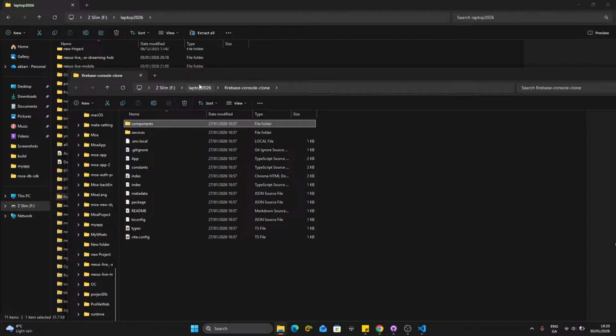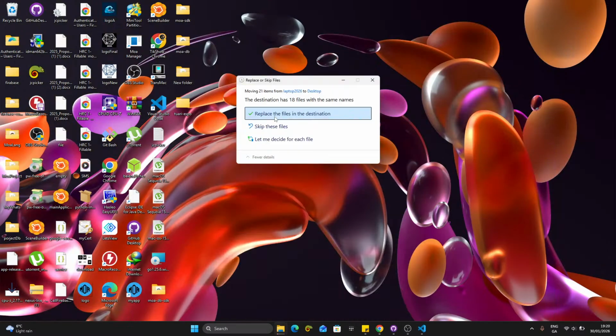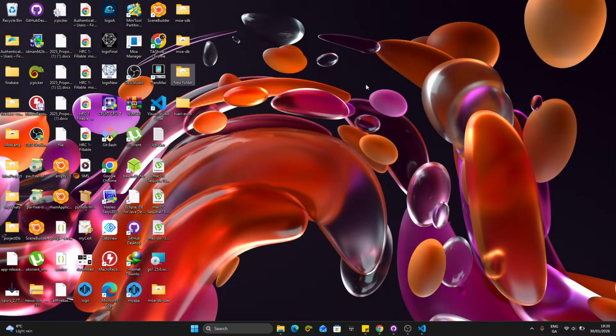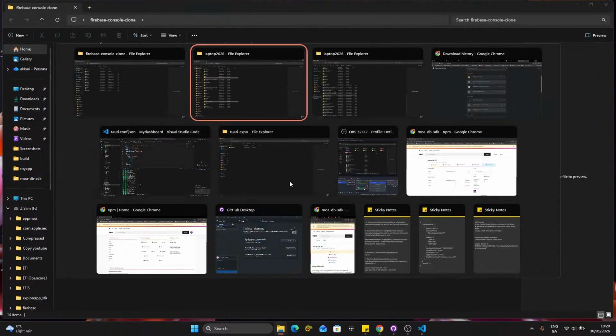So let me just take a copy of this folder, put it outside here. Once I have it here, I'm just going to need to look for... oh, this is our folder.